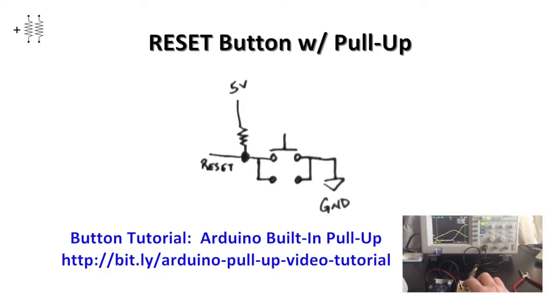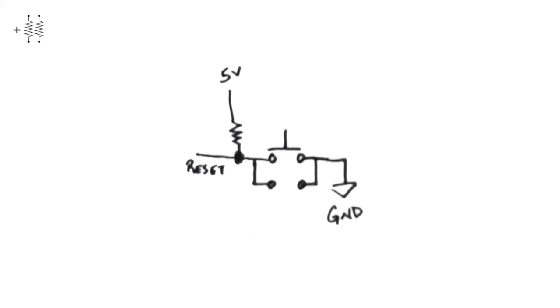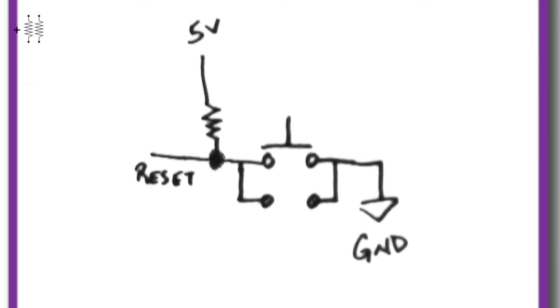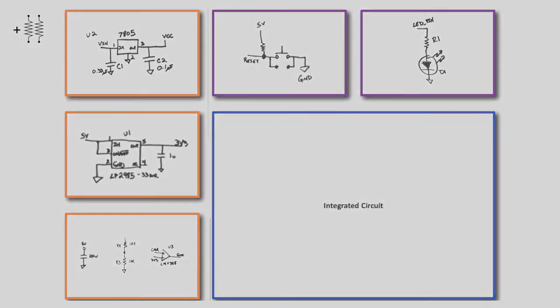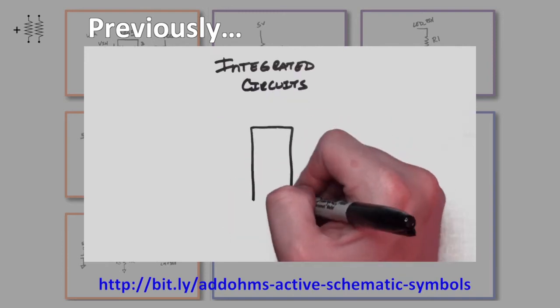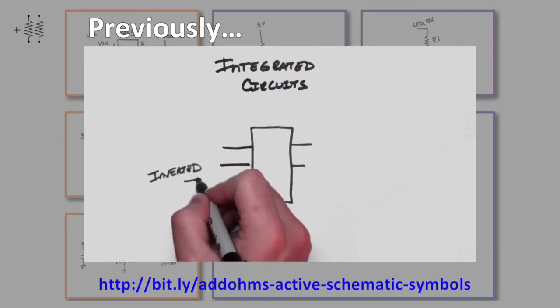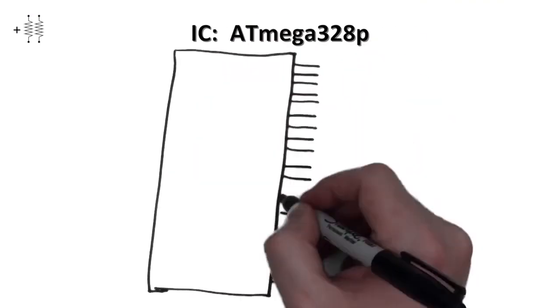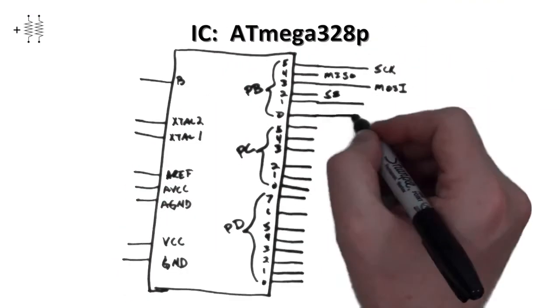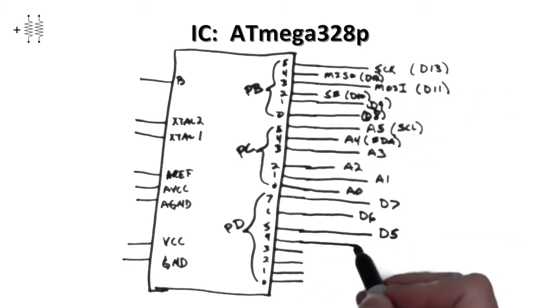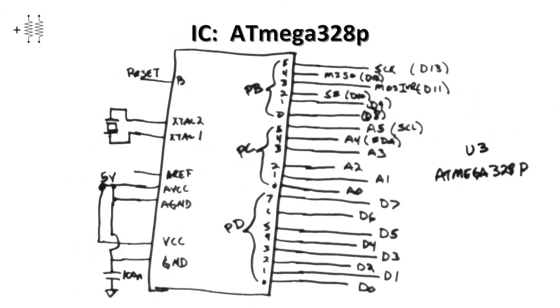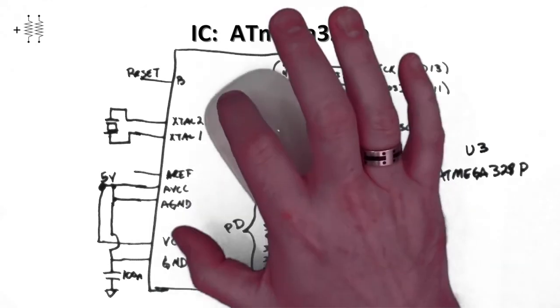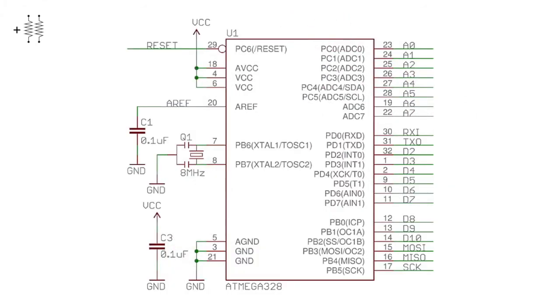All right, well we only have one more circuit left to draw, and that is the actual integrated circuit. Now when we made part two, I showed a really simple integrated circuit, so in this video I'm going to show you something slightly more complicated than what was shown before. So it seemed pretty simple to start out and draw a rectangle, then the IO pins, maybe even label them which port that they're on and what the individual pin functions are, but this got very messy very quickly. So why don't we try and clean it up just a little bit. Okay, so this is much easier to read this time, and we can actually see all the pins on the ATmega328.